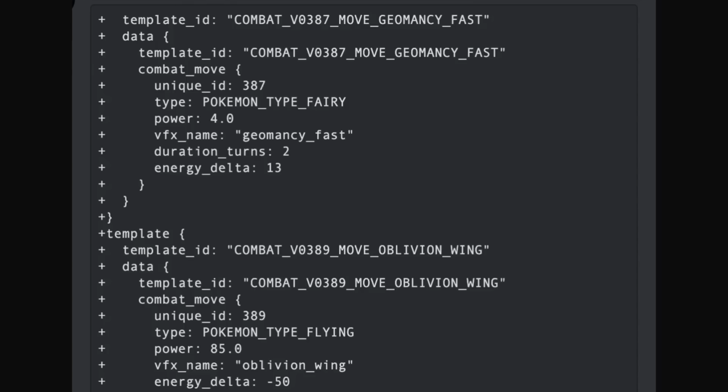So it's a 3 turn fast move like your Rollout, which is the closest one to it. It's actually a Rollout before the recent buff of it, which is interesting. So we're gonna take a look at this as well. And then we're going to have Oblivion Wing, an energy delta of 50, so it has 50 energy that it needs to get to the move, as well as a power output of 85, which is going to make it a little bit better than, for example, the moves before.